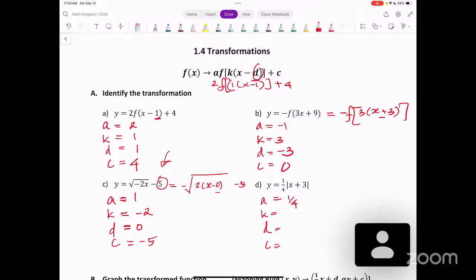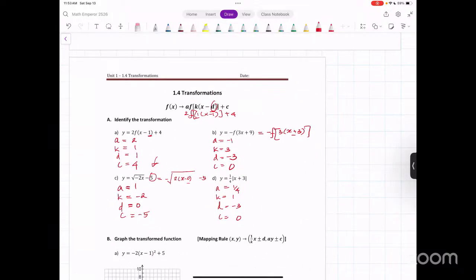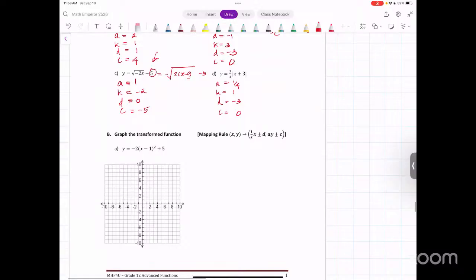Okay. All right. So K is going to be 1, D is equal to -3, C is 0. This is something you guys have learned in grade 11. The challenge is, if you don't know the transformation, you will be screwed up if your teacher gives you a test on transformation. I gave a quiz on transformation, and kids who did pretty well in grade 11, who mastered it, got it right. Those who completely forgot what transformation is didn't do well.